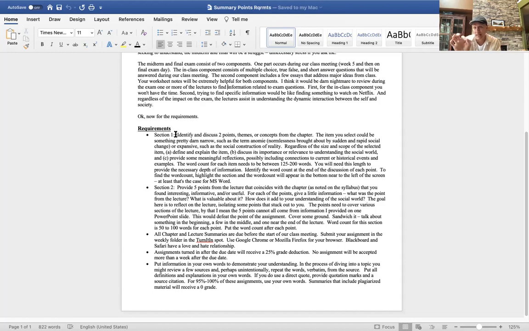It could be a very specific concept like anomie, this idea that sudden transformations going on in society create a lot of disruption and sometimes a lack of clarity on norms and expectations. If that was something you chose, define it, explain it, talk about the importance and value of it in understanding the human experience and the social world, provide connections to contemporary life and historical life, discuss the value, the importance, and reflect on it in some way.